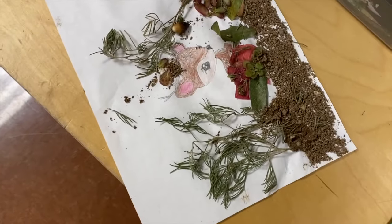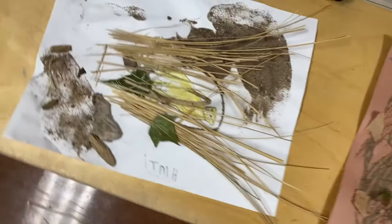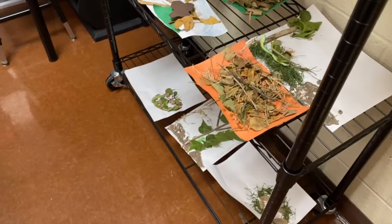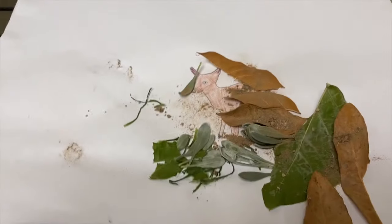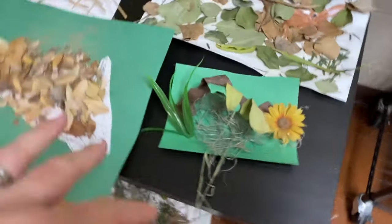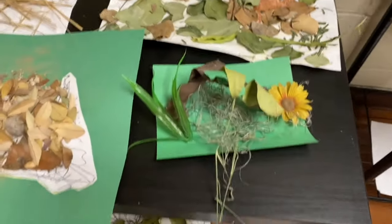We have a deer, so cute, another snake. This one's a cheetah. So cute. And then the rest of them, same kind of deal. They camouflaged an animal of their choice. And they were given kind of a challenge. Some of them ended up being like just a bunch of stuff thrown on top of their animal, but some of them turned out really good.